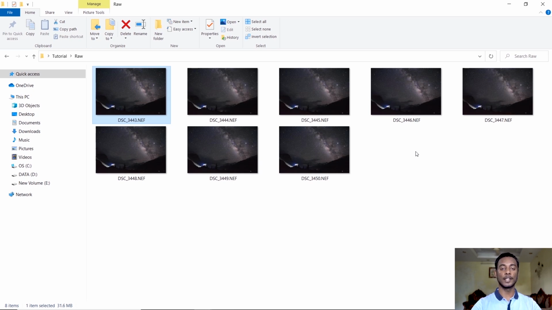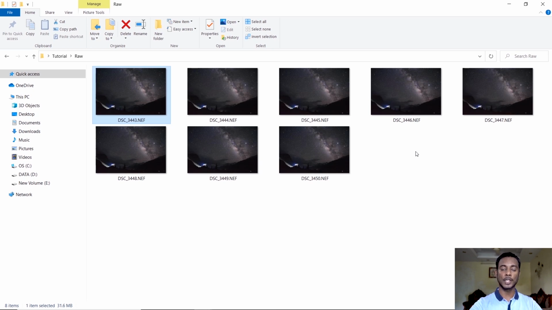The reason behind that is noise in multiple images is random. The noise doesn't follow any pattern, and there's no fixed amount of noise that is going to appear in your Milky Way image. So in each and every image you shoot, the noise is going to be random. If I keep my frame stationary and shoot multiple images and then stack them together, the noise will cancel out each other and will give me a cleaner looking file. It will also add some details to the Milky Way because we are really merging 8 different exposures of Milky Way, and that will add to the details while reducing the noise.